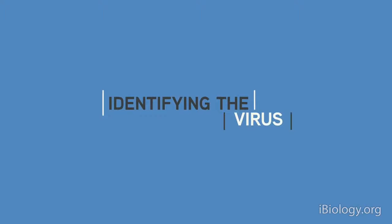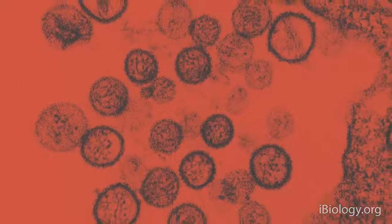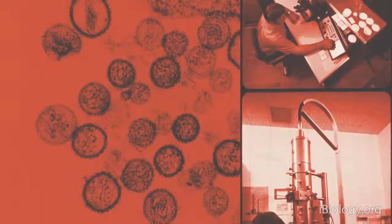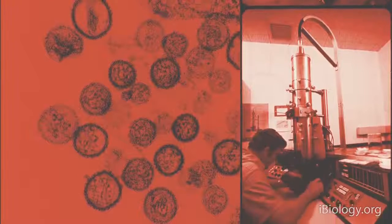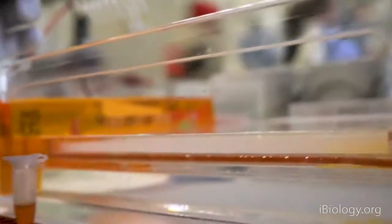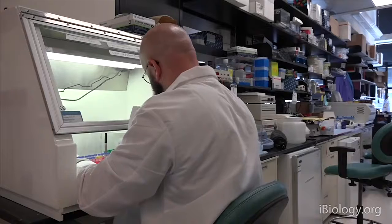When there is a new viral disease, the first thing is you have to know what virus it is. You want to know who your real enemy is. In the old days, the methods were very slow, techniques like electron microscopy. These days, with sequencing the viral genome, within a few days you can usually find out what kind of virus is causing a new epidemic.